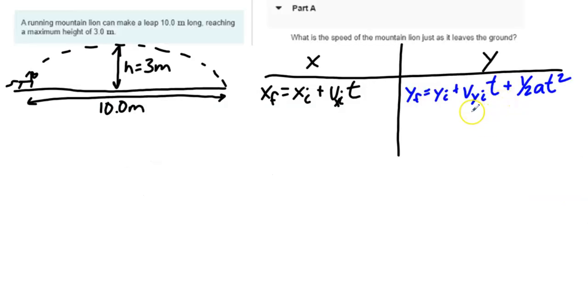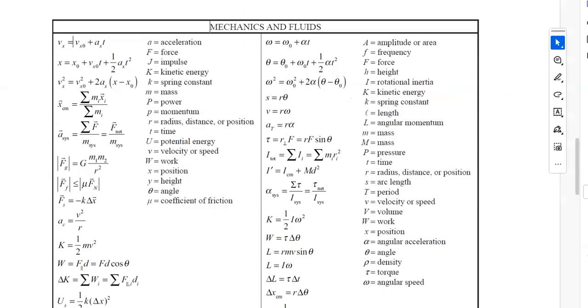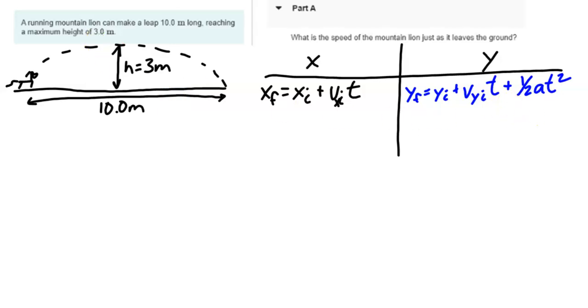Okay, so taking equations from the reference sheet, one of the troublesome things about kinematics is that they do not give you the constant velocity equation separately. You have to realize that when the acceleration is 0, the 1/2 at squared term disappears from this equation, and it just leaves you with x equals x0 plus vx0 t. And I like xf, xi, and vxi. And then you can also apply this equation to the y direction, so just replace all the x's with y's, and it'll work for the y direction as well. So that's where we're currently at over here on the whiteboard.